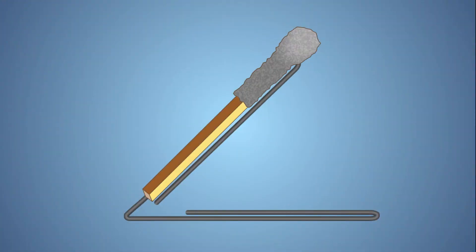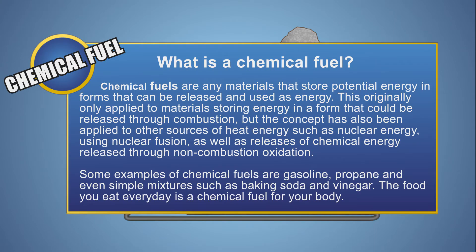Let's look at this experiment a little closer. First, we need to look at what a chemical fuel is. A chemical fuel is a substance that releases energy by reacting with other substances around them during a chemical reaction. In our experiment, the reaction is oxidation in the form of combustion, and our chemical fuels are the chemicals on the end of the matchstick.